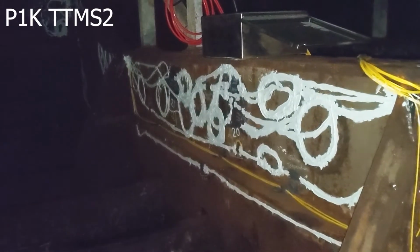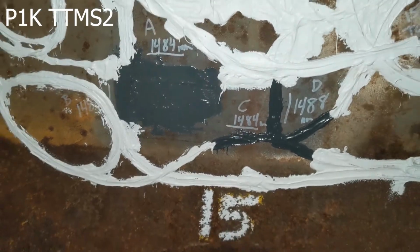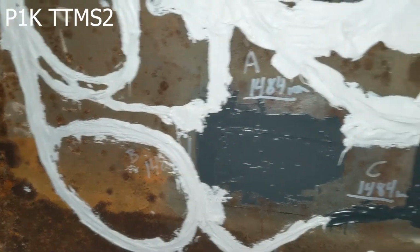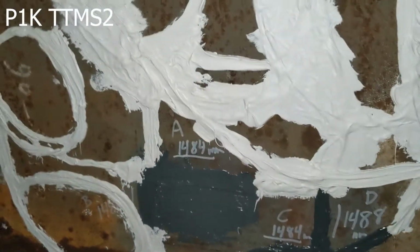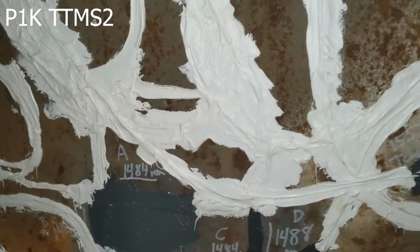This is pontoon 1, web frame K, and we have plate and we have the standard sensors. I'm going to start off with sensor number 15. You can see the direction of the primary, 1484, and then the secondary, which is 1488, the B, and then the C and the D, those are the plates. And that's going to be the same in all of them: the standard are going to be on the upper left, and then the plates are going to be on the bottom right.